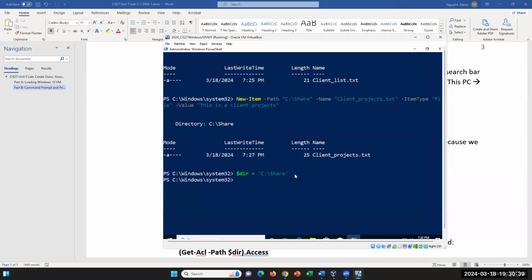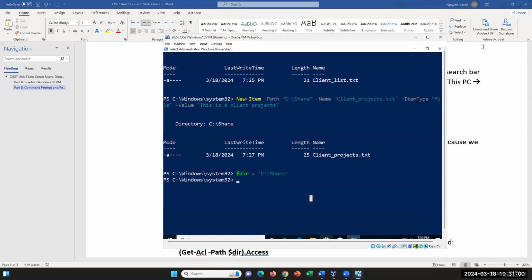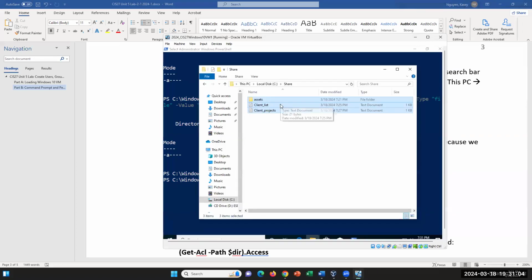I'm wondering. So how many files do you see? Yeah, it's not done being shared yet. I think it's just creating a variable. You got to use that, pass that variable in a parameter. Okay, so that you should see how many objects. Well, we saw that in here, 2 files and a folder, so 3.